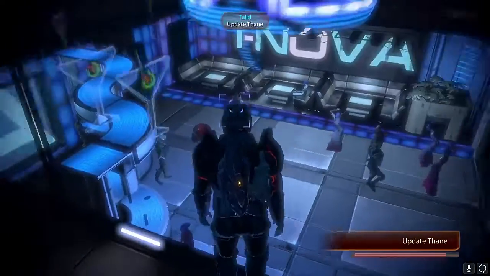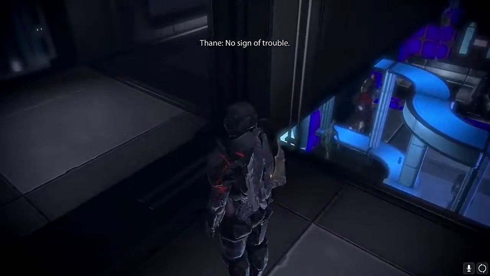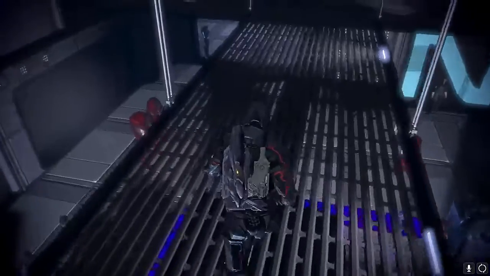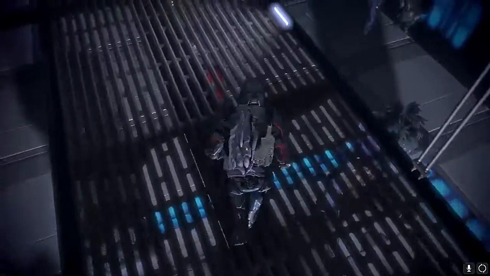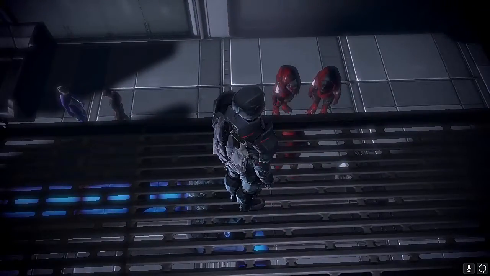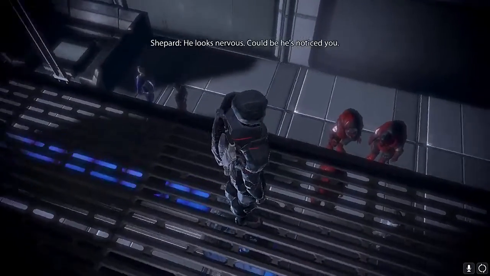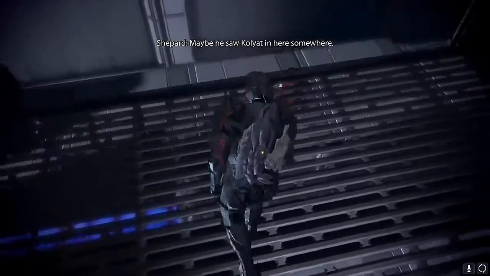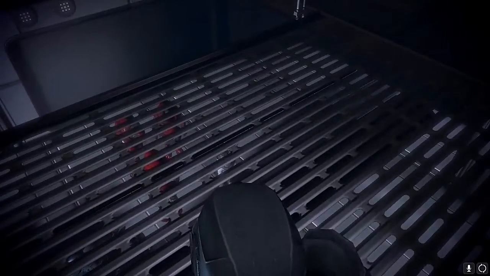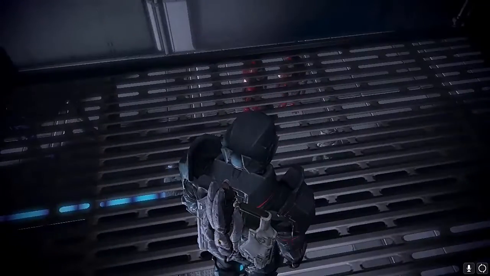What's he doing? I don't have a good angle. One of his guards is talking to the bartender. Looks like a shakedown. No sign of trouble. Okay, so far so good. Where is he now? He's meeting a couple of mercenaries. Looks like the same group his bodyguard comes from. He looks nervous. Could be he's noticed you. Maybe he saw Kolyat in here somewhere. Also a possibility. There are obstructions ahead. I'll try to go around. Don't lose him. Yes, sir.